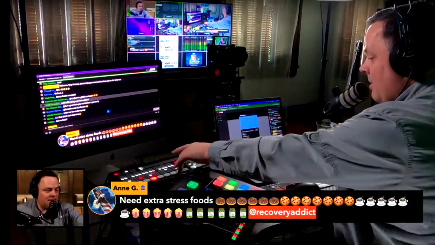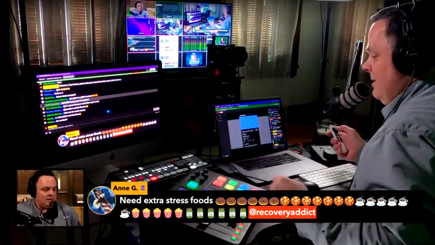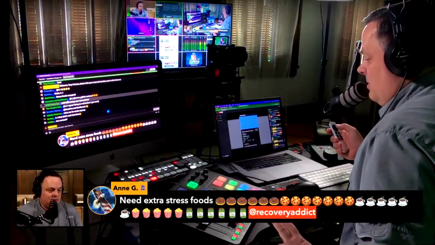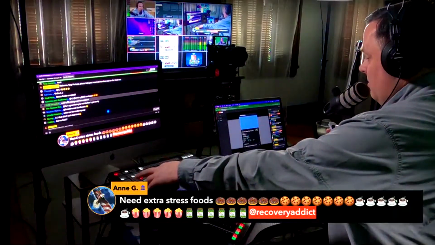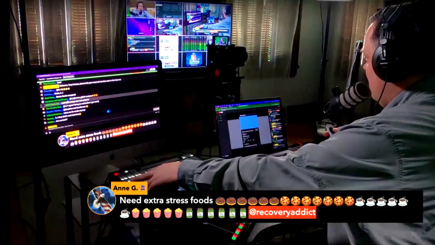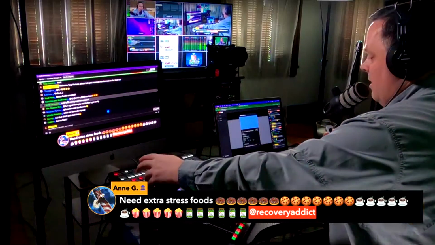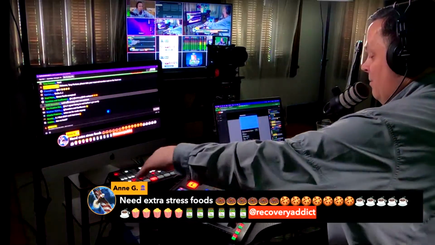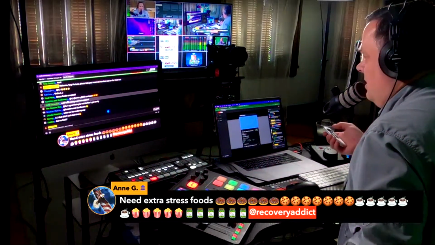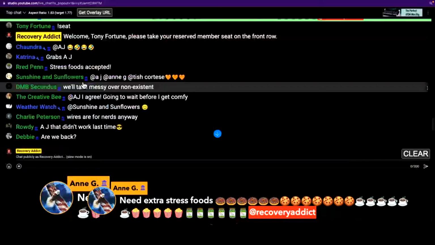This is an ATEM Mini Extreme ISO. It's an 8-port HDMI switcher. It's a hardware switcher, so that if I wanted to change from, say, the camera you see right now to my camera, I can just hit the button back and forth and do that over here. So I've got 8 different inputs, and all of those correspond to various things. Like you can see my chat if I do this. That's how I see it.